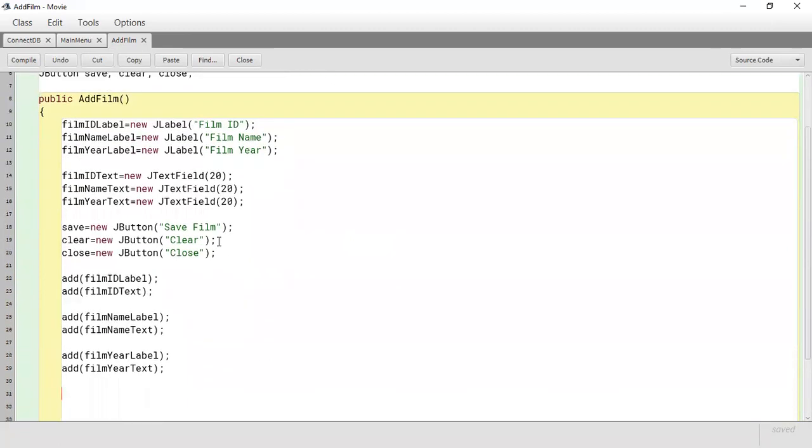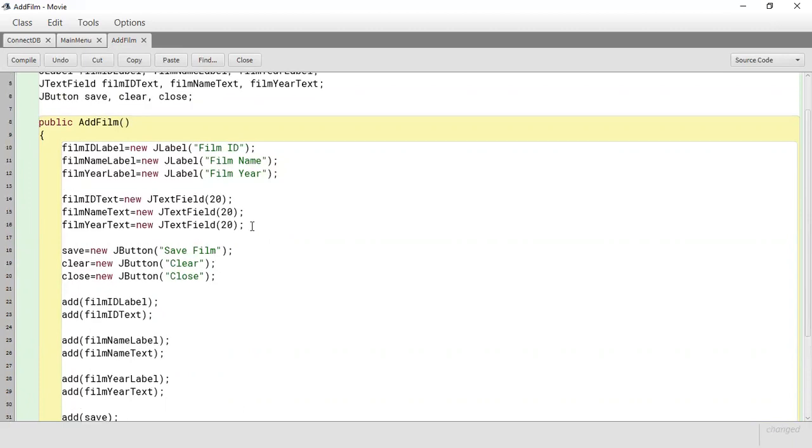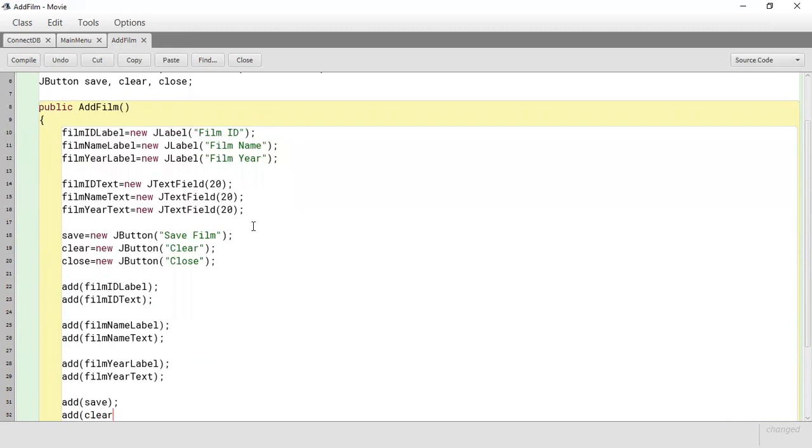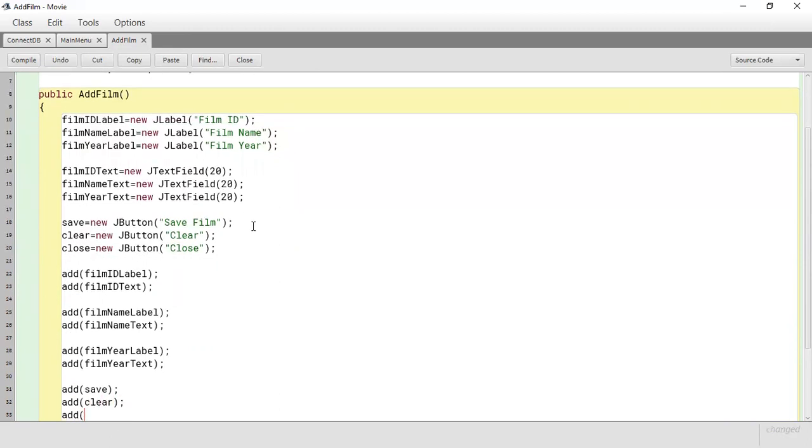And then we can use other buttons. Let's save, add, clear, and add close.